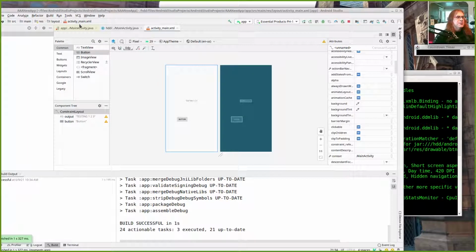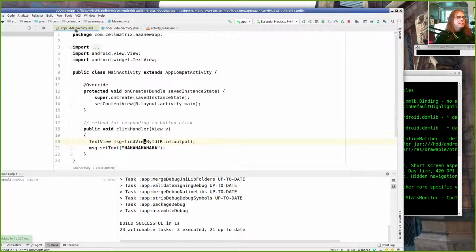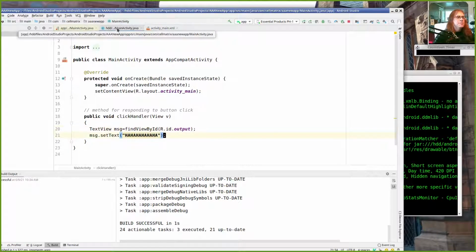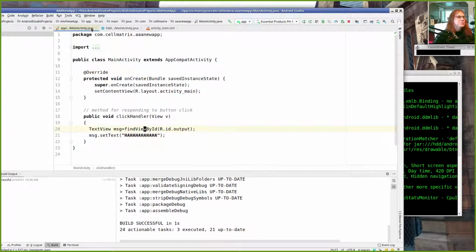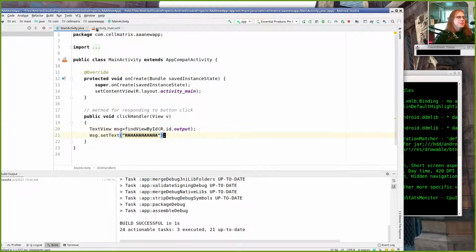All right, so let's keep building on this. And I seem to have two windows open up here, and I don't know why, so I'm going to close one of them. So let's write some more Java code.